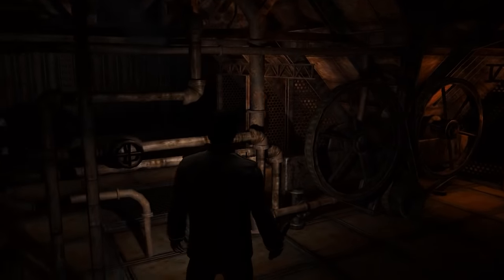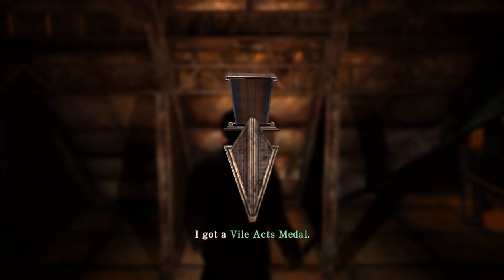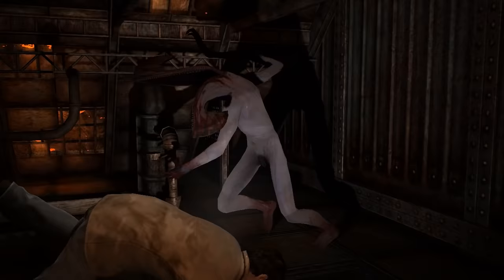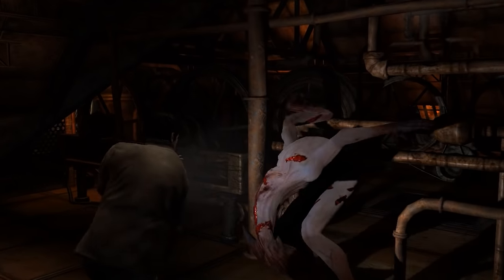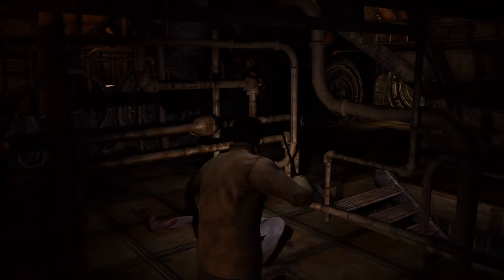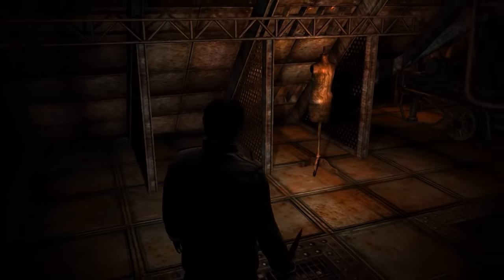What is that? Oh, can we go under that? Yes, there's a mannequin. Is that another medal pinned to the chest? The inscription reads, "For atrocities committed this time." It's a vile acts medal. Okay. Oh, bloody hell. Shit. Right, there you go. Let's back you up into a corner and let the dagger do its thing. Oh my goodness. All the nuance in the combat has just sort of left the building. Providing I left click three times and right click once, everything dies. Everything but bosses, I suppose.